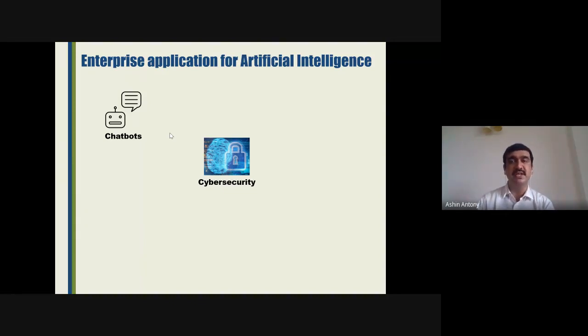Like for instance, a US-based website, if it is getting a lot of traction from, let's say, a North Korean or a Chinese IP or set of IPs, that could mean that it is under a DDoS attack, a distributed denial of service attack, or a DoS attack, to start with. So it's possible that the system is under attack, but a person sitting and monitoring this and identifying the pattern is virtually impossible. So systems that are able to look at patterns of data that come in, identify the threat, and call out to a human or automatically take some steps, is a great use case, and that is happening these days. A lot of systems do that.